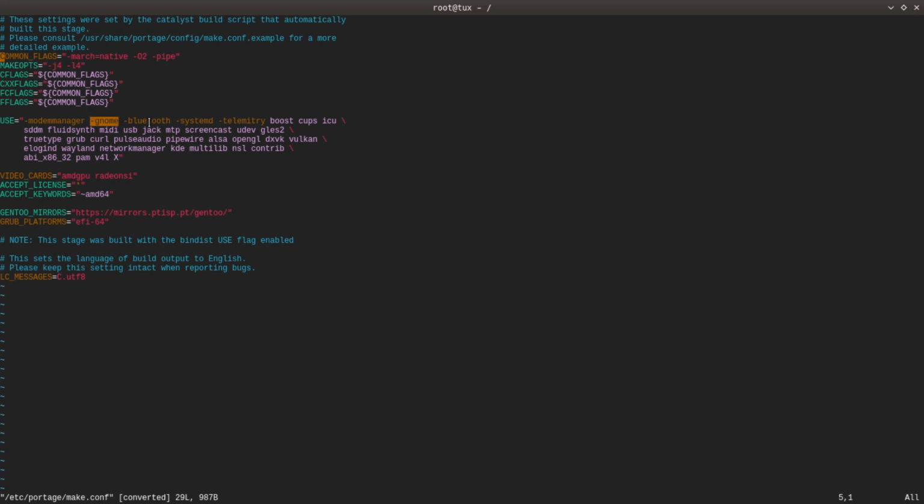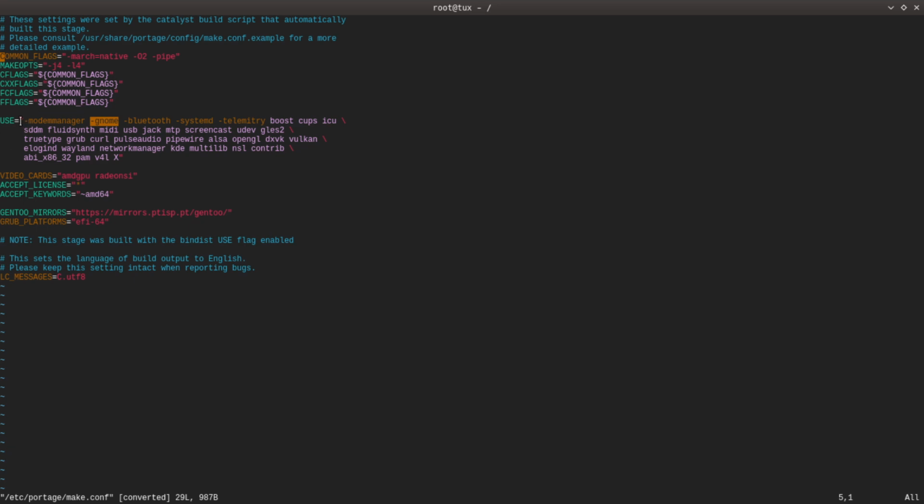I don't use Bluetooth. I don't use systemd, and I don't want telemetry installed. So I don't really need to disable it. Actually, most telemetry on Linux is opt-in instead of opt-out. But this makes it so no telemetry is actually built into the package to begin with, so I don't really have to worry about that.